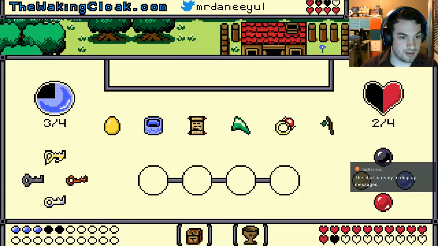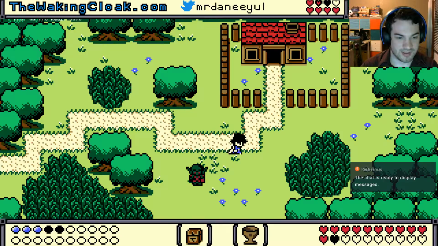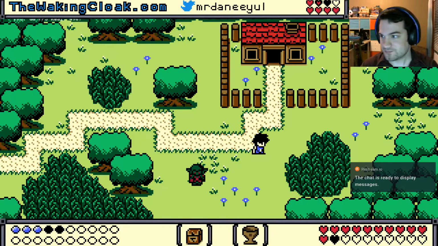So we've been working on a lot of inventory stuff, getting everything kind of in its position, making sure all the equipment is correct. Which it isn't right now, because currently you have a box equipped in the item A slot, and you shouldn't. So that's one of the many things we're going to look at today. The other thing is you can't actually switch items anymore. I'm not really sure what happened, but that's okay.